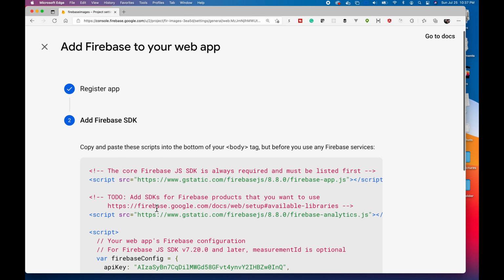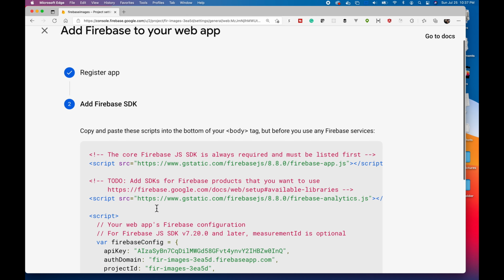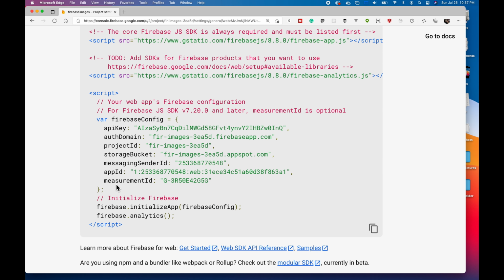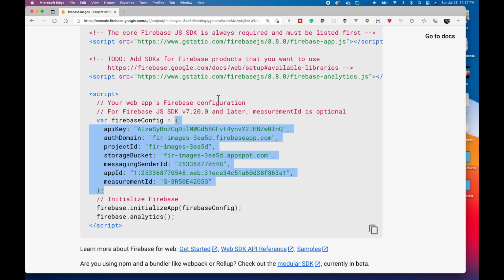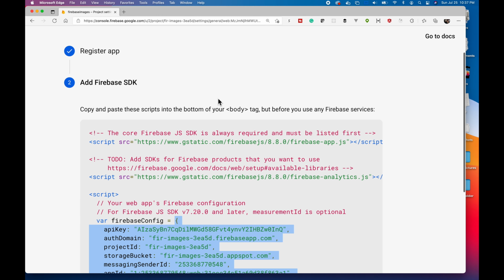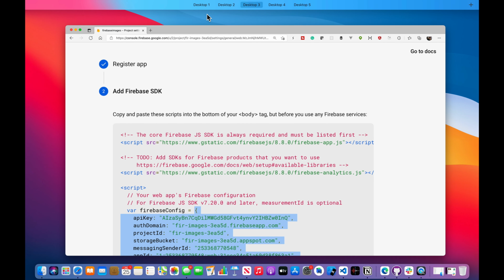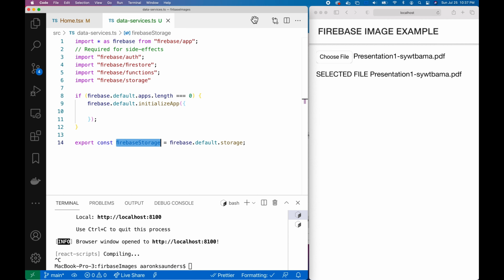And then we'll get our Firebase configuration below. And then now we'll go back to our app, and we'll paste them in.